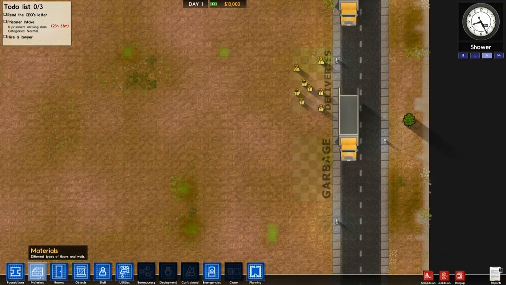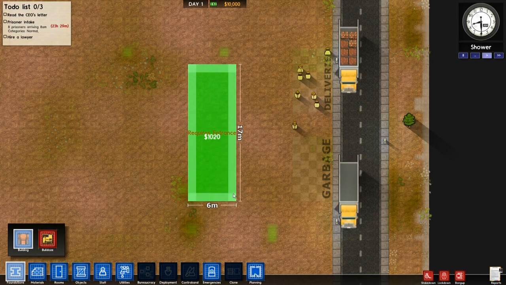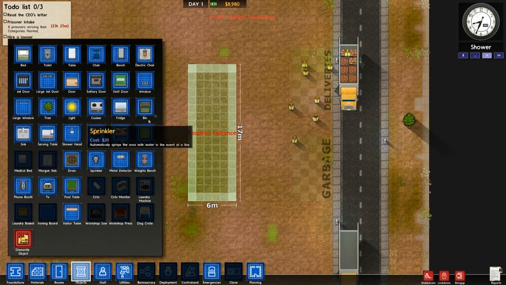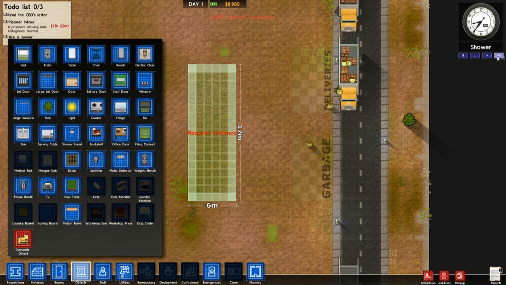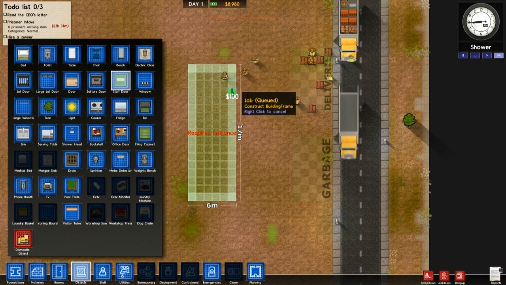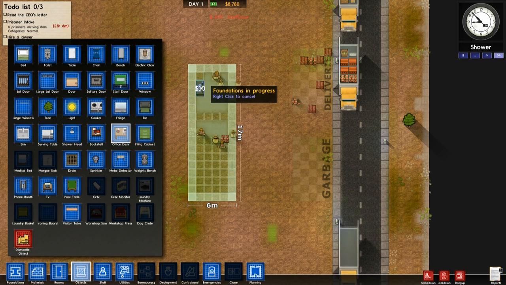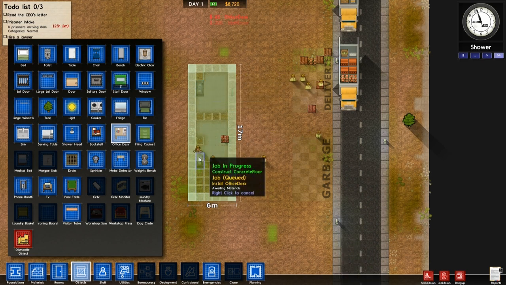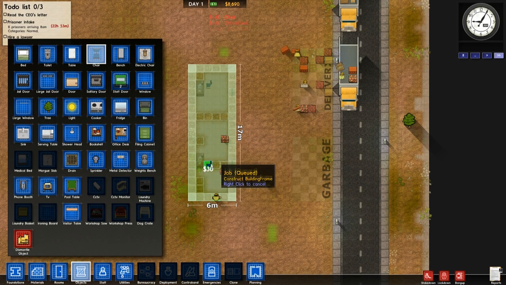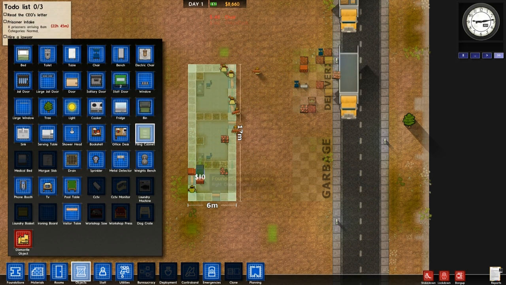So let's go ahead and meet some of the requirements, that way I can show you some of these code changes. We'll just have them start building rooms while I talk real quick. We'll fast forward this so they move a little bit faster. Staff doors, just plop, plop. We only need 2 for this demonstration's sake. Let's get some desks in there, some chairs, and then some filing cabinets.